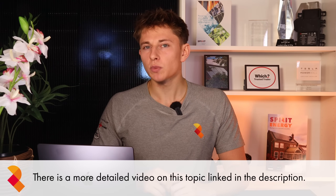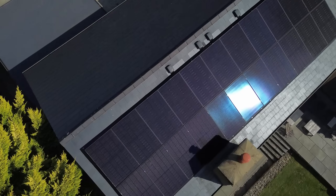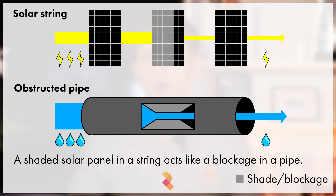Let's take a look at another aspect where IKO claims to have an industry-leading solution: solar panel shade mitigation. Standard solar panels have some shade mitigation built in through bypass diodes — small electronic components built into a solar panel's junction box. Their job is to allow current to bypass parts of the panel that are shaded or underperforming. Bypass diodes prevent power loss and overheating when part of the panel is shaded. Since solar cells are wired in series, shading even a small section can significantly reduce output or block current altogether.